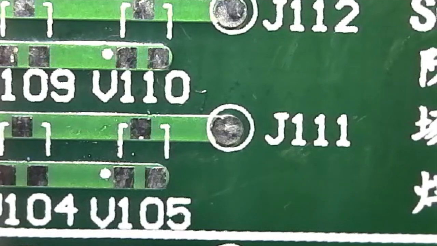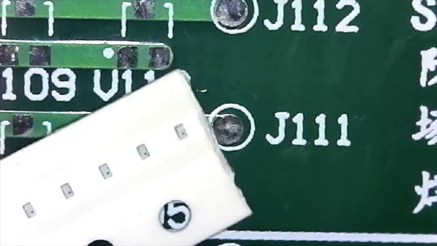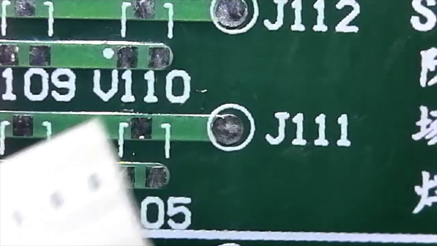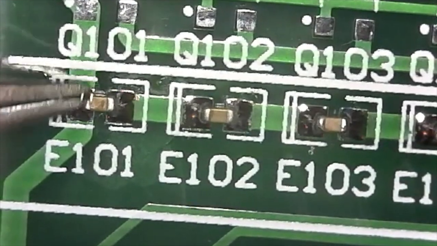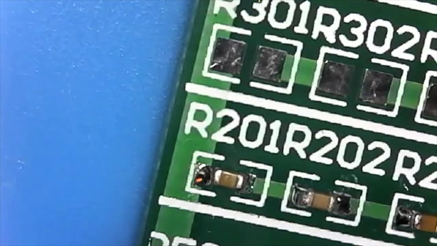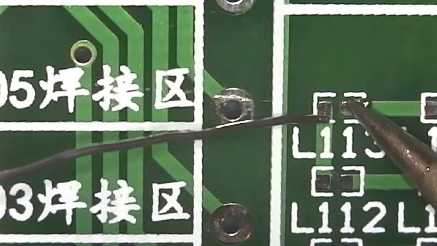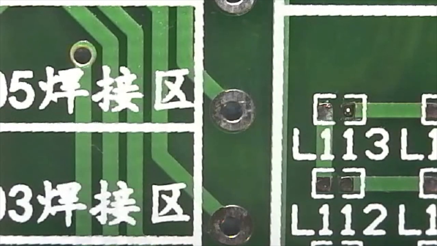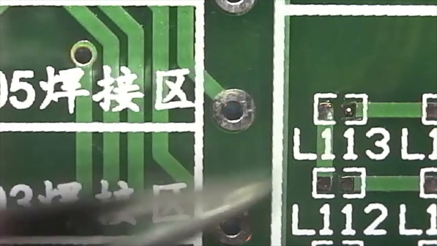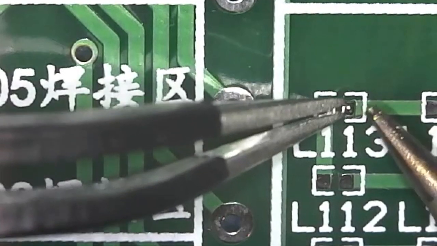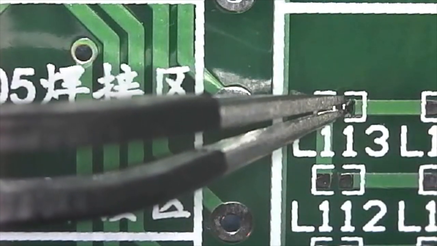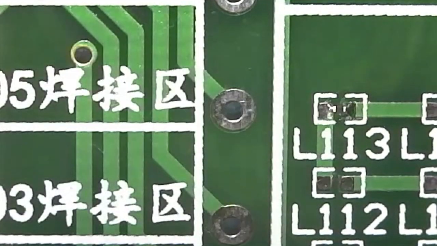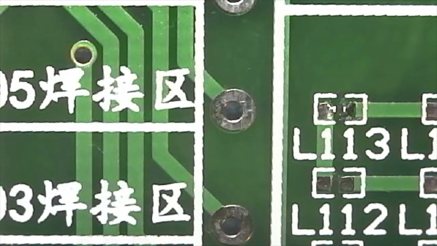And here it is, the smallest part that I've ever attempted to put on at home without using professional equipment. I'm telling you, this is basically life-size right there in that picture. I mean, look at the tweezers. It is super tiny. This is a practice board from Amazon and look at these pads. They're way too far apart and they're not symmetrical. It's amazing that I could even get a bead of solder on these, but it's amazing enough. I get it to actually adhere right here, but watch what happens with the tweezers. It sticks. And with that small of a part, it will come off 90% of the time. I lucked out.